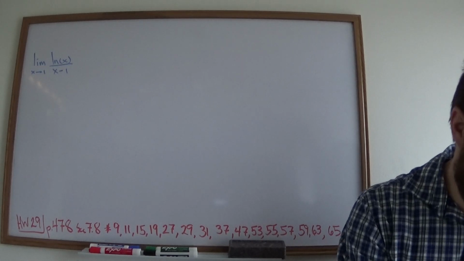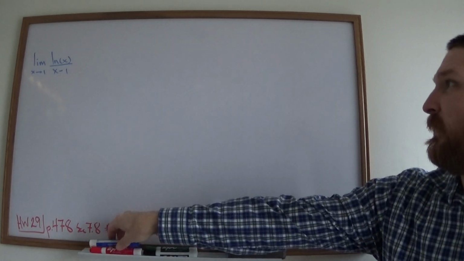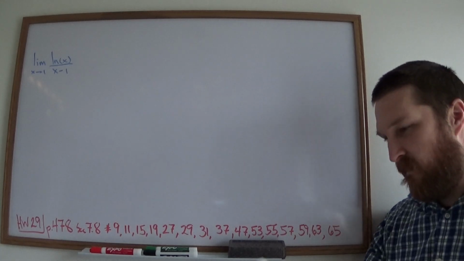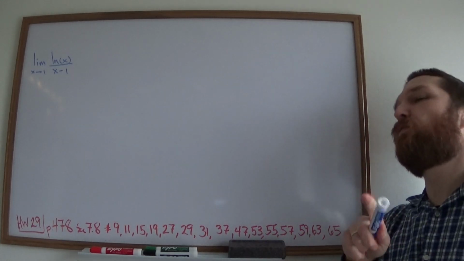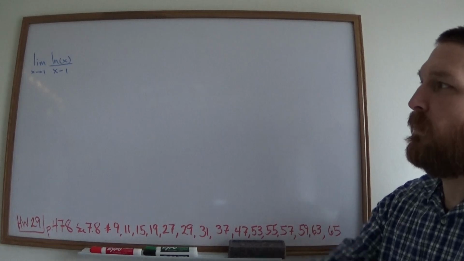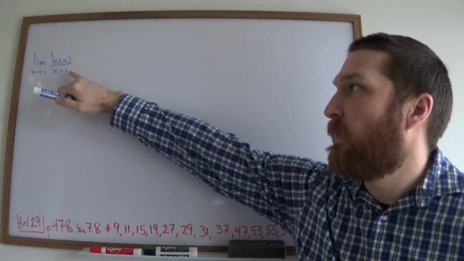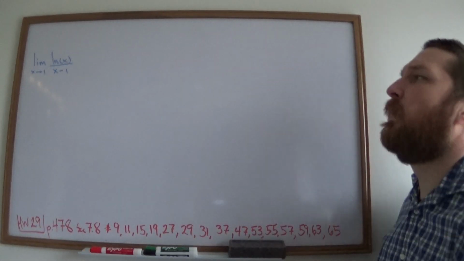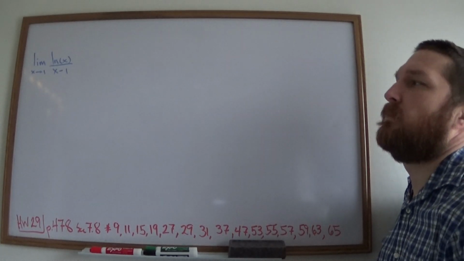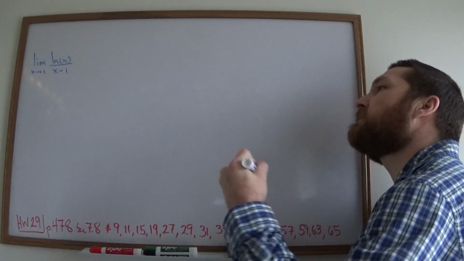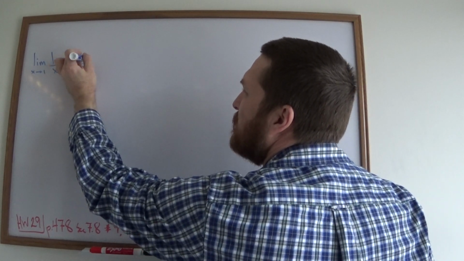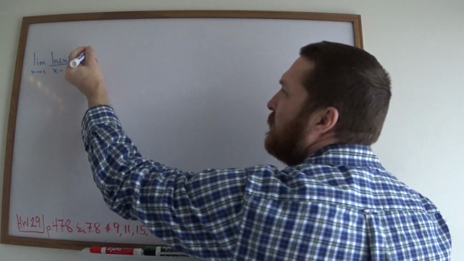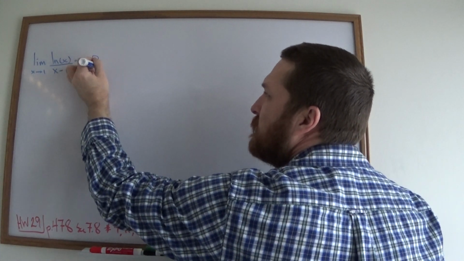Now, what's this limit? Well, we can't just plug in a 1. What happens if you do just plug in a 1? It blows up. What's log of 1? 0. So it's 0 over 0. It's not equal to that, but you get the idea. This is going to 0 over 0.